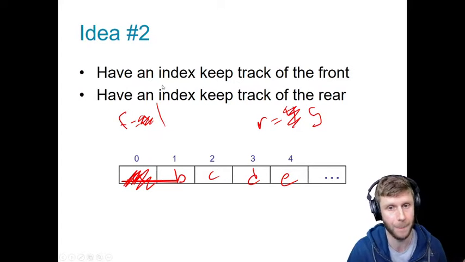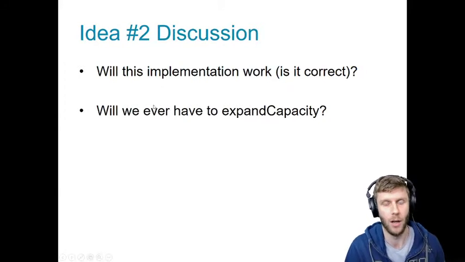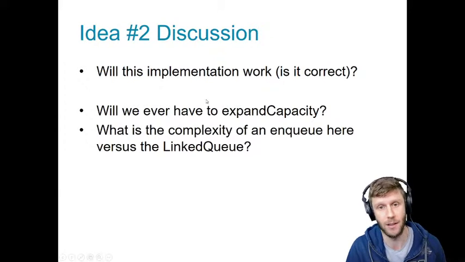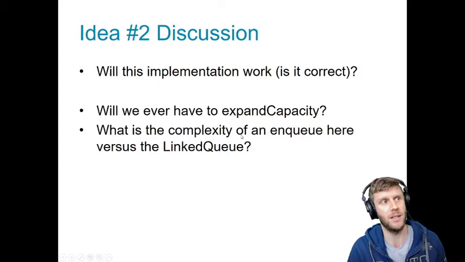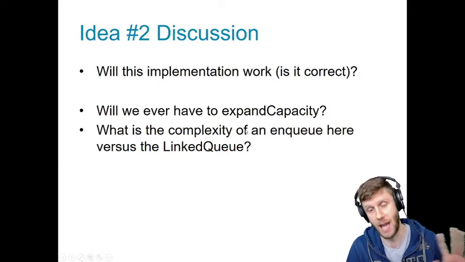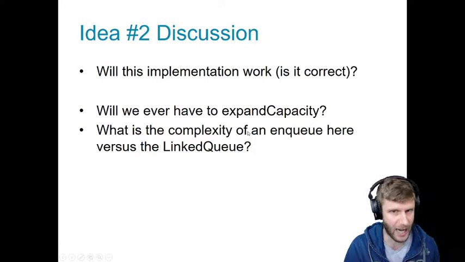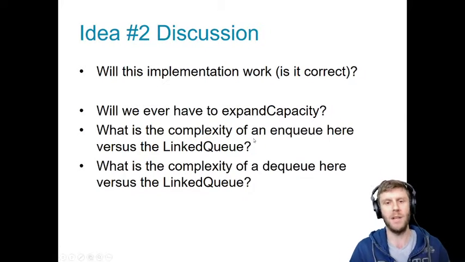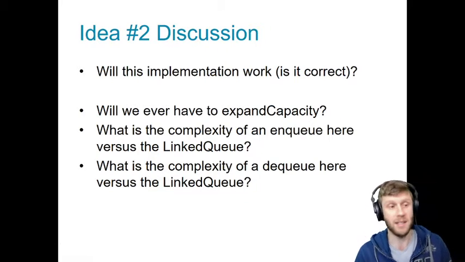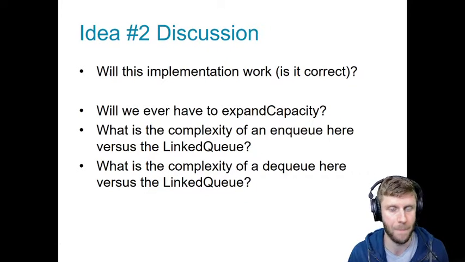But can we see any downsides of this? Because here, will we have to do expand capacity? Yes. What's the computational complexity of enqueue? Well, it's order 1. I mean, might be amortized because we might have to do expand capacity because our array runs out of space. But what is the computational complexity of dequeue? Well, in this scenario, it's order 1. Right? We just remove it.